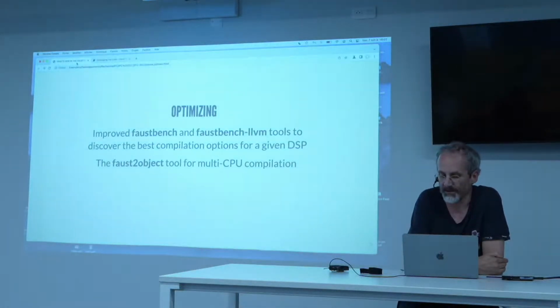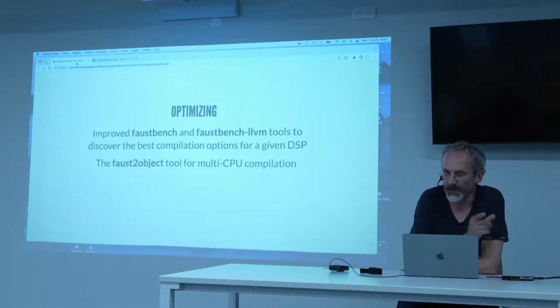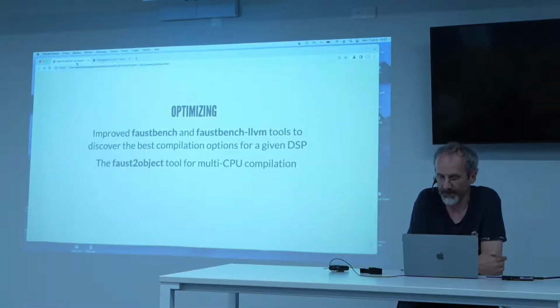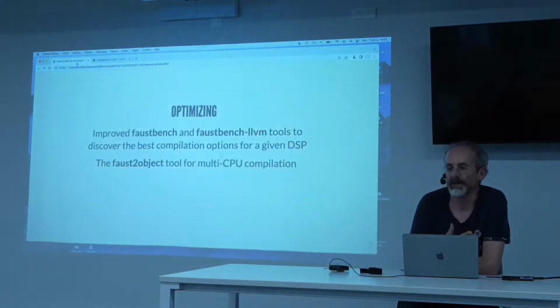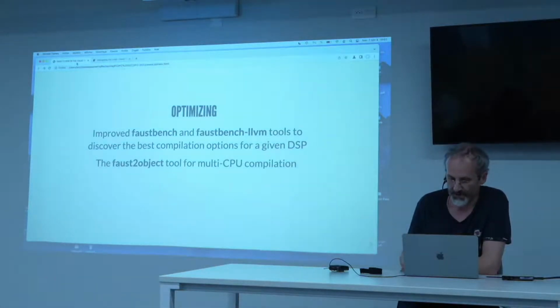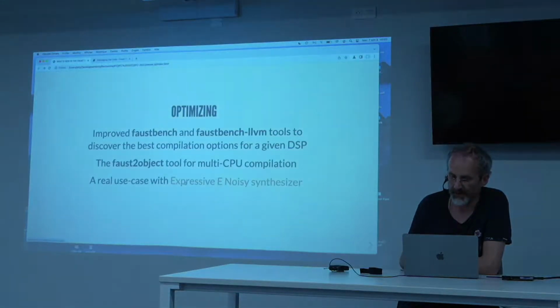Especially when you are using auto-vectorization, if you target exactly the CPU you are going to run on, you can have quite better performance. This tool is not really a Faust tool, but it helps developers better optimize the C++ code used by the Faust compiler. In particular, we did this work to help Expressive E.